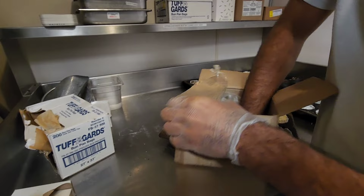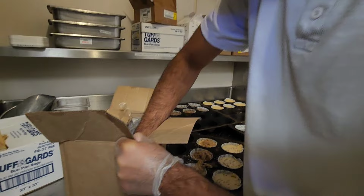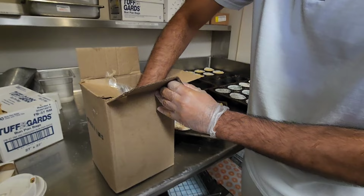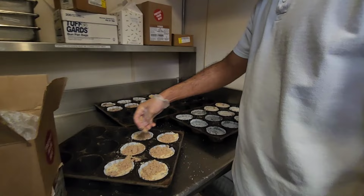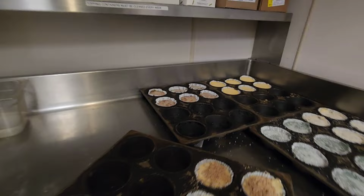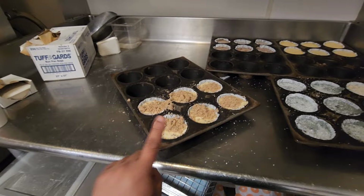This is the coffee cake topping. And here the oven is ready at the temperature for cooking muffin and croissant. Then we take out how many croissants? We cook the croissant and muffin together. Yeah, 18 each, two trays, right? Yep. Okay, so our muffin is done. It's ready for the oven. Now we don't need any topping for the carrot cake muffin or corn muffin. Only the pumpkin muffin has topping, but we don't have pumpkin right now. Coffee cake muffin and blueberry with sugar, and chocolate chip with sugar.